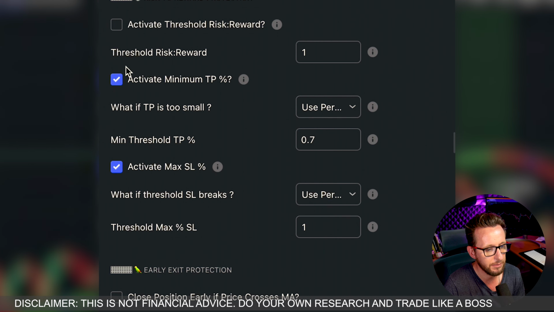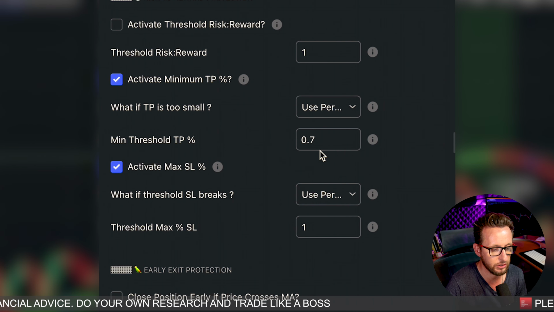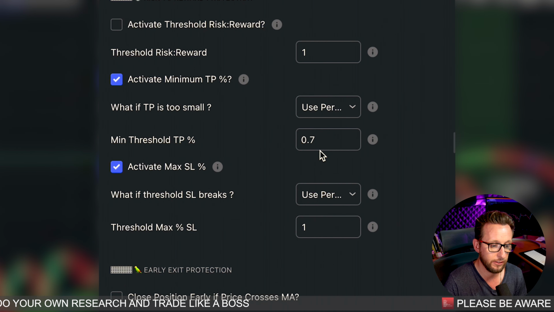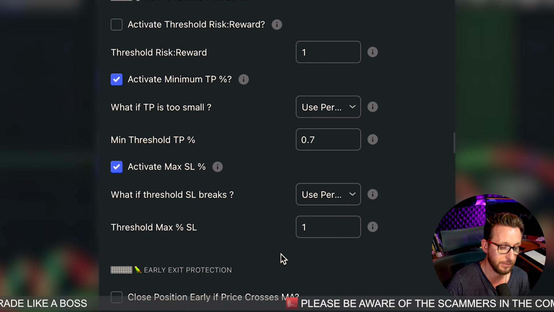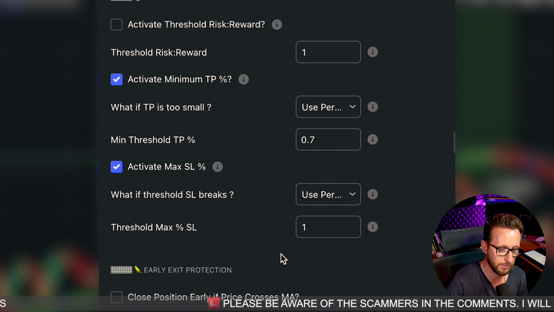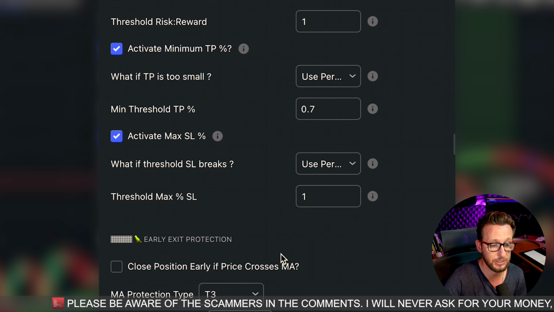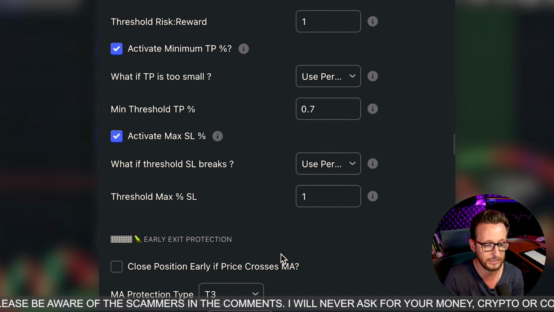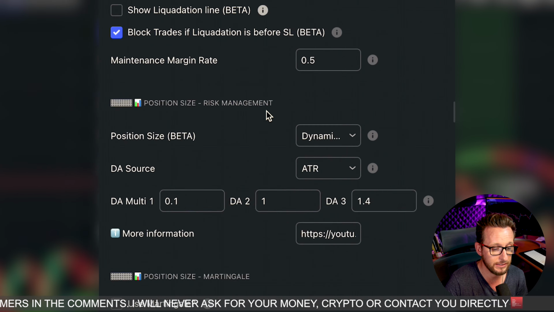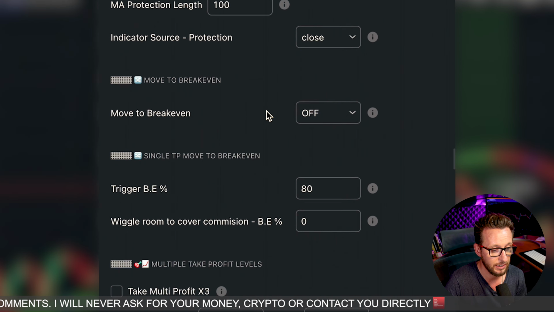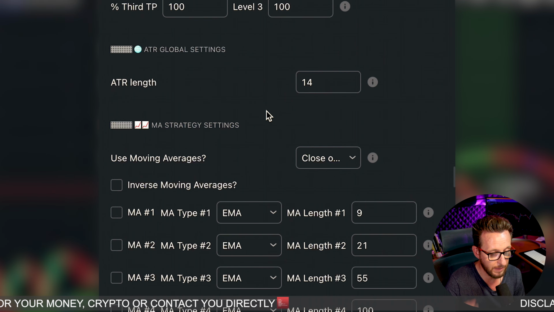As I said earlier, our minimum take profit is 0.7%, covering for fees, making sure that we're always winning a trade with profit and not just winning for our ego. We have a maximum stop loss threshold of 1% because we don't want the drawdown to get too big. That gives you a maximum stop loss when using an ATR. An ATR is great, especially when you're using risk-based settings from up above here. It helps you to always stay in profit, but the stop losses can be quite big. This just helps you, no matter how big the stop loss is, to maximize that stop loss.